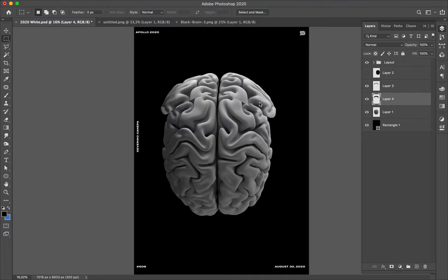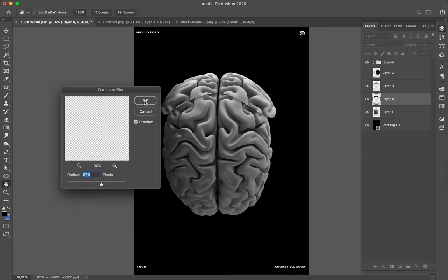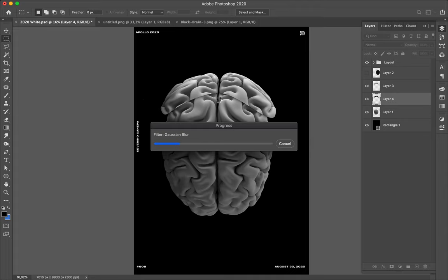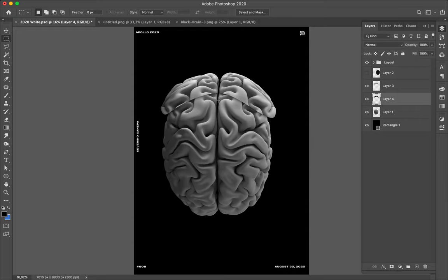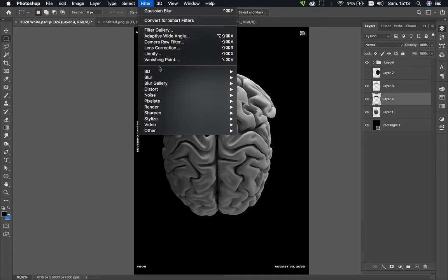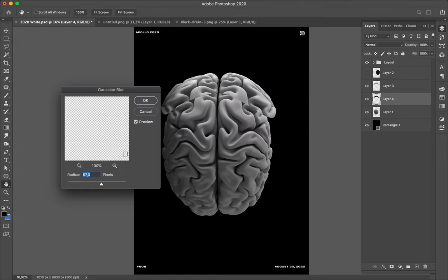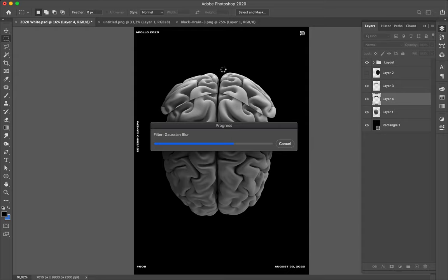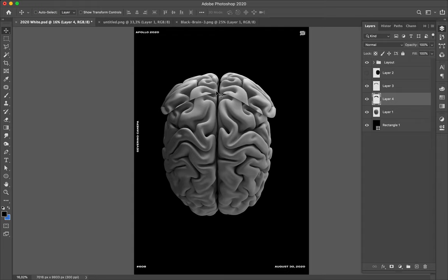So I go to blur, Gaussian blur, and I hit the OK button. Filter Gaussian blur in progress. No, it's too small. Filter, blur, Gaussian blur again. I should be more careful. I was using a 120 pixel radius for the bigger elements in the canvas, and 60 for the smaller ones. Like that, the shadow doesn't look too strong on the little elements, and not too light on the biggest elements. Let's place the shadow a bit down like this. That's awesome. Let's merge them, it's fine.